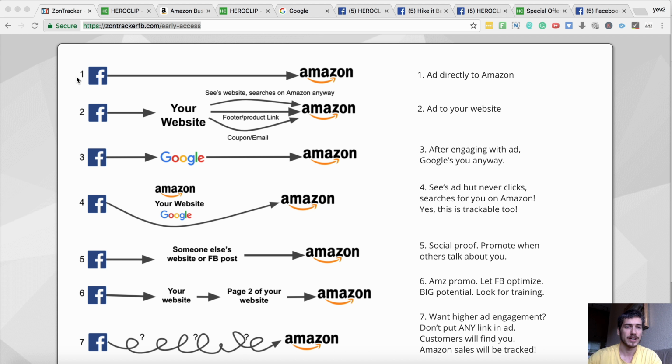And I'm going to have another video on how to actually scale up those types of ads. Whether you're spending $5 per day or $100 or $1,000, you want to be able to make decisions using the data of what's leading to sales to scale up only certain types of ads and turn off others.